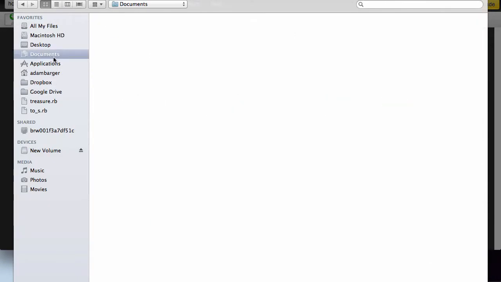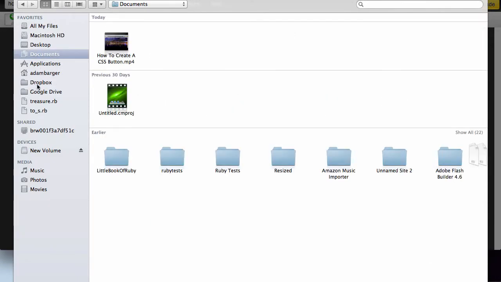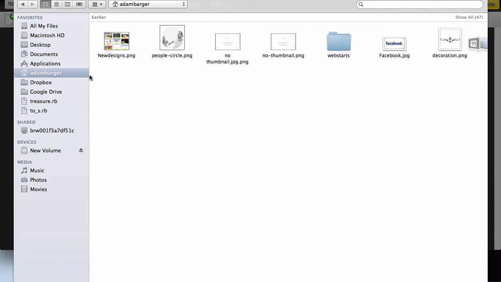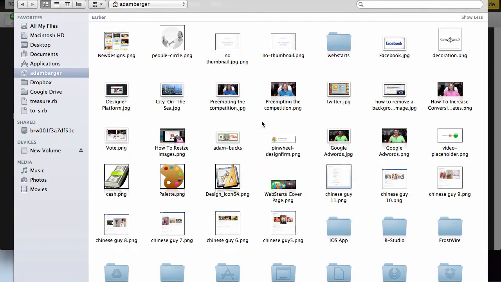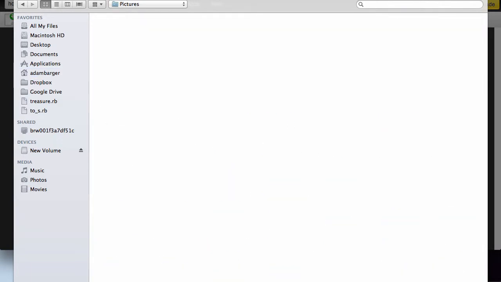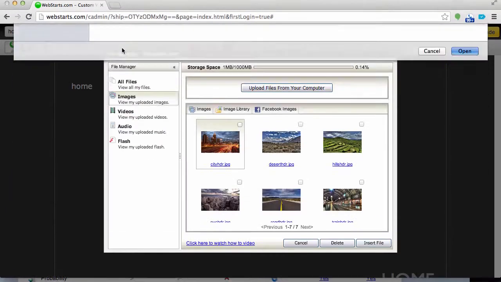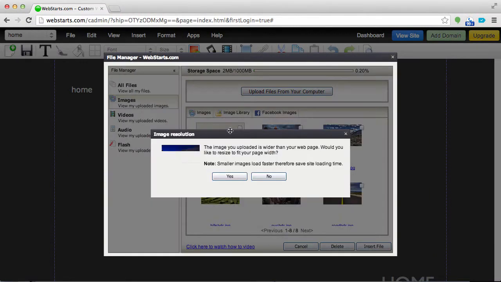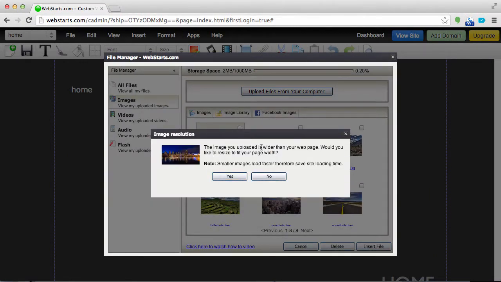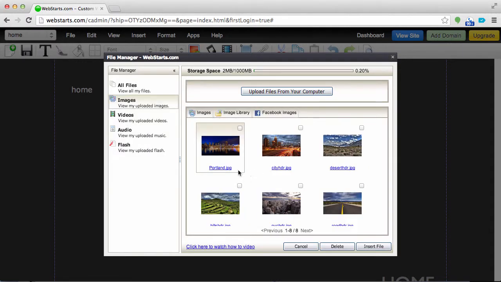I uploaded my file from my photo of the Portland backdrop. And let's see if I can find that on my computer. There it is, little Portland JPG. You may be prompted at times when you upload very large photos to resize them. I'm going to click no, I don't want to resize it. I want it to be in all its original glory.